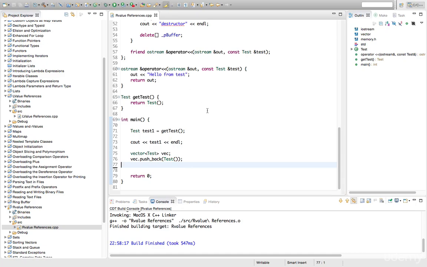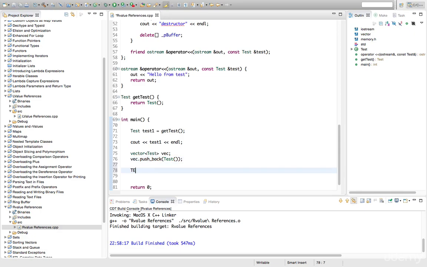Now, we've seen a couple of situations where you have potential inefficiencies if compiler optimization doesn't fit in. One of them involves return values, which are temporary values, and the other involves passing temporary values like this to a function. So in both cases, if we could identify temporary values somehow, we could handle them differently to how we handle non-temporary values and potentially introduce optimizations in our code. And that's what rvalue references are for.